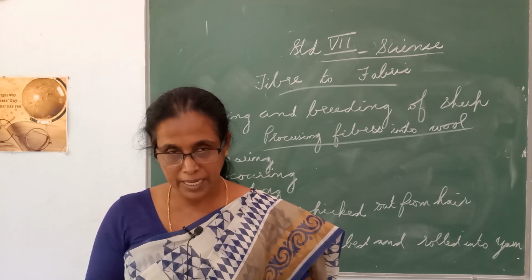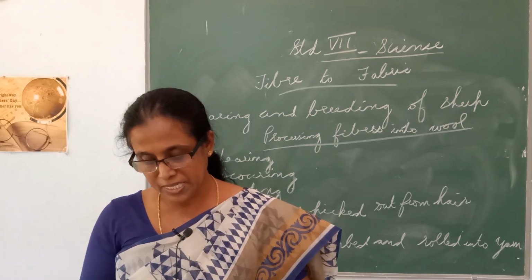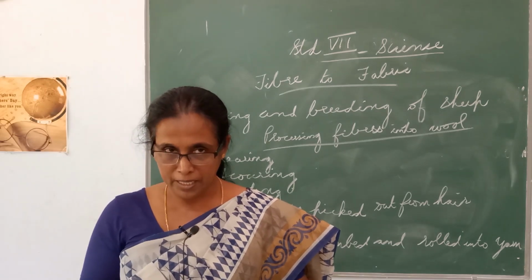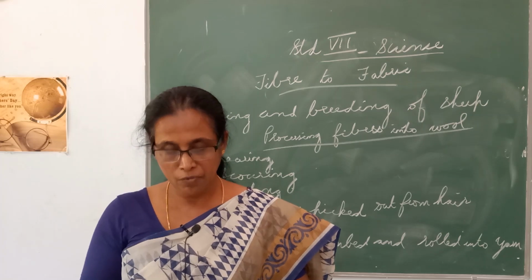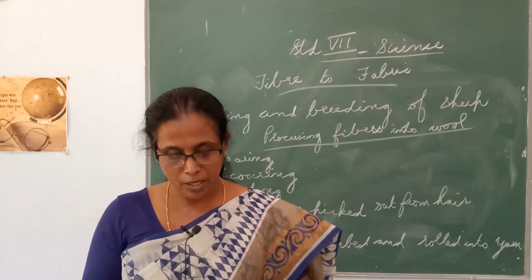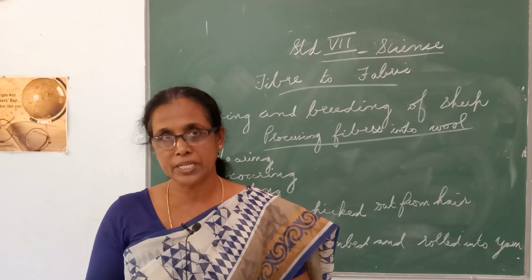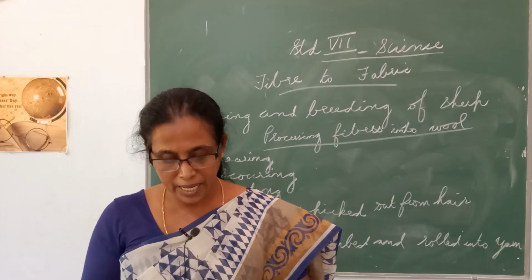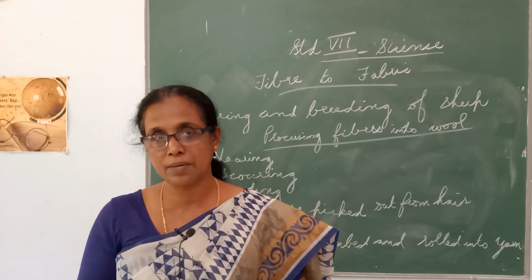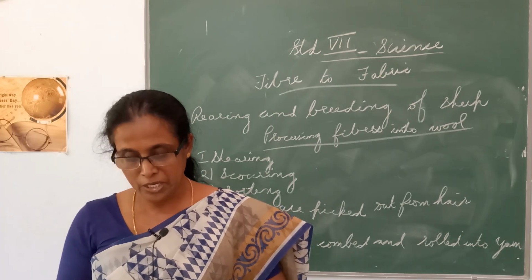Third one is Nali. It is used for making carpet wool. It is found in Rajasthan, Haryana, Punjab. Fourth one is Bakarwal, that is used for making woolen shawls. It is found in Jammu and Kashmir. Fifth one is Marwari. It is used for making coarse wool. It is found in Gujarat. And the last one is Patanwadi, that is for making hosiery. Hosiery means stockings, socks. It is also found in Gujarat.